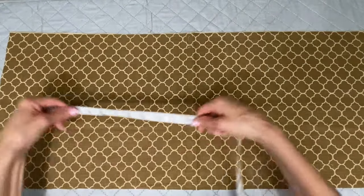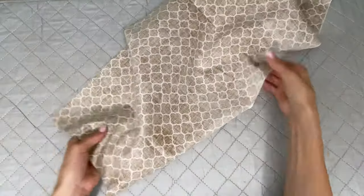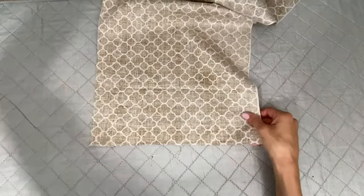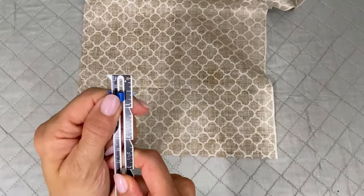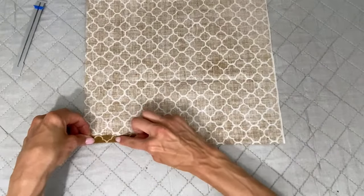So I began with my piece of fabric that measured about 31.5 inches wide and about 13.5 inches high, but you know what? You can make it any size you want. So on each end, I did a double hem. I began with half an inch. So here I am pressing my first half inch hem.